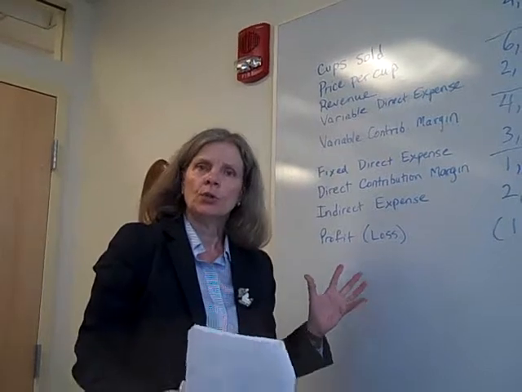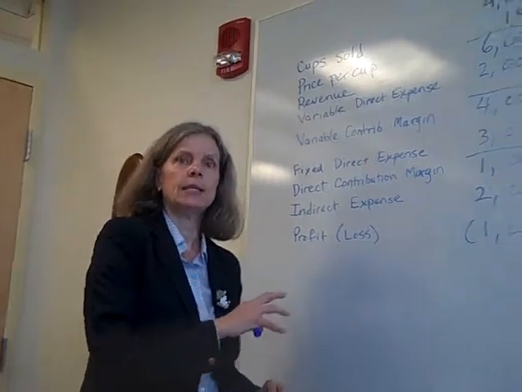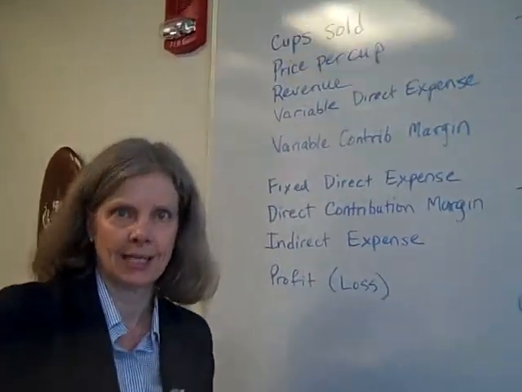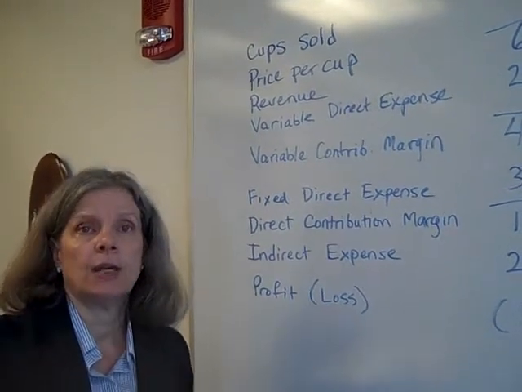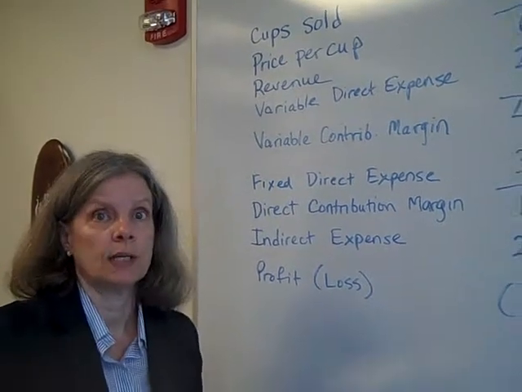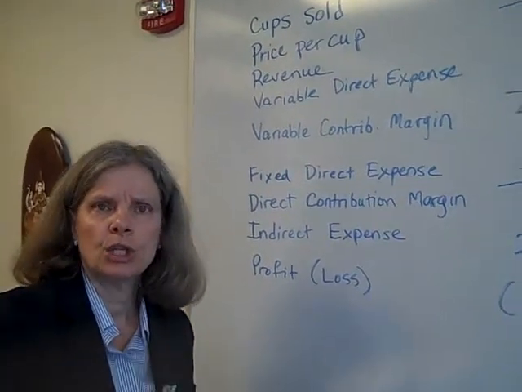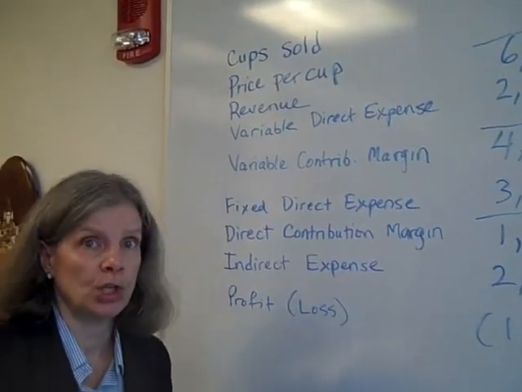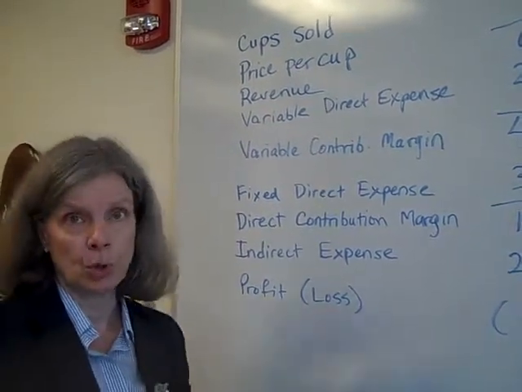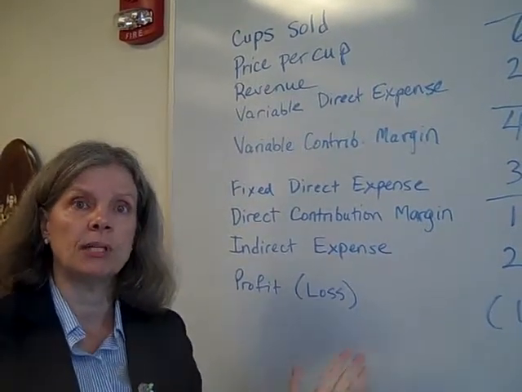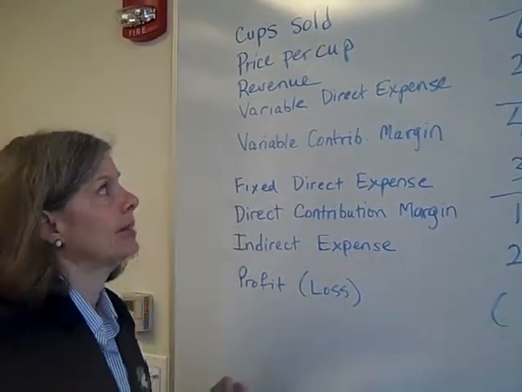So it's important when you're trying to analyze a problem of a loss in an organization to look at the performance of the individual stands to see whether there's a difference between the performance of Dan's stand versus Jen's stand, Downtown Crossing or Boston Common. And I'm presenting this information in the format of a contribution margin analysis. So let me go through that first for the combined organization, both stands, and then I'll show you the performance of Jen's stand in Boston Common compared to Dan in Downtown Crossing.